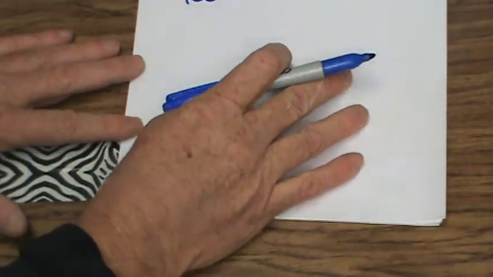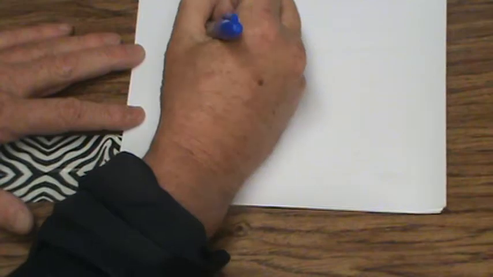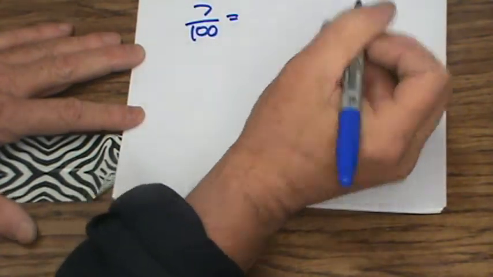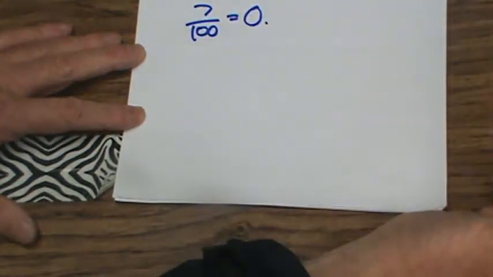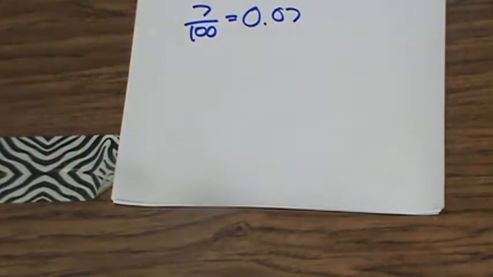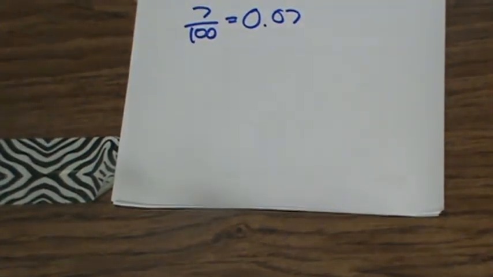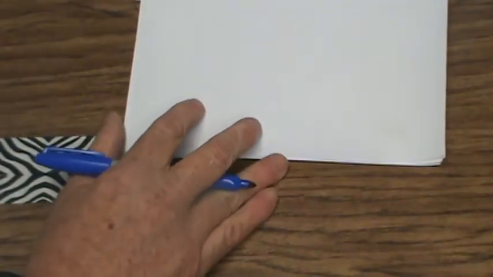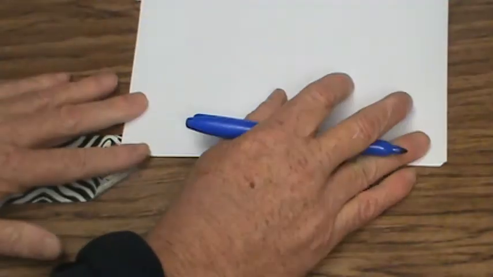I think we are. Let's go to 7/100ths. And what would this equal? Well, 0. What? Think about it. 0.07 is the correct answer. Just checking my math here. Okay, I'm going to lower that a little bit. I don't think it's so high. All right, so let's try one more.